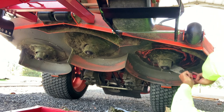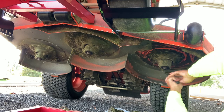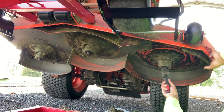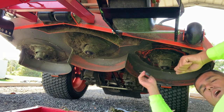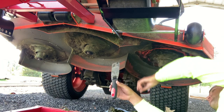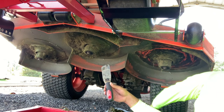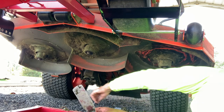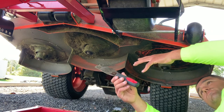Now, before I actually applied the Fluid Film, I took a metal wire brush and scraped a lot of the existing debris that this scraper just never could quite get. I scraped that off with a metal wire brush just to give it more of a surface to stick to and make that bond that it has to make.